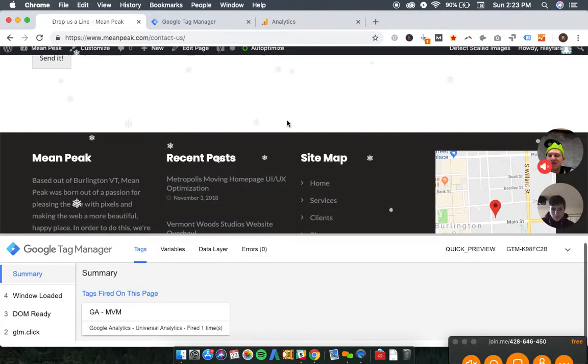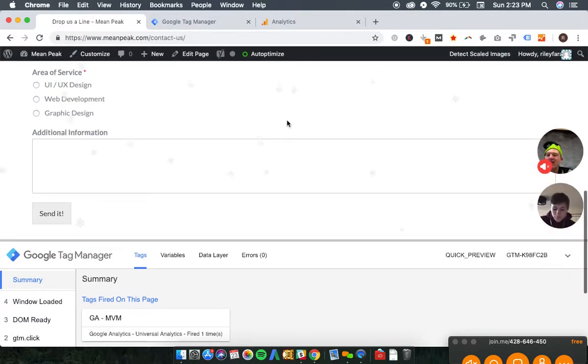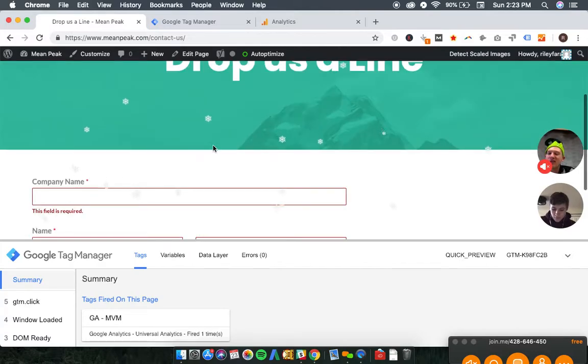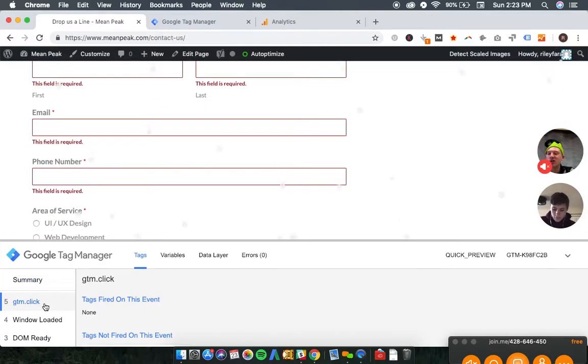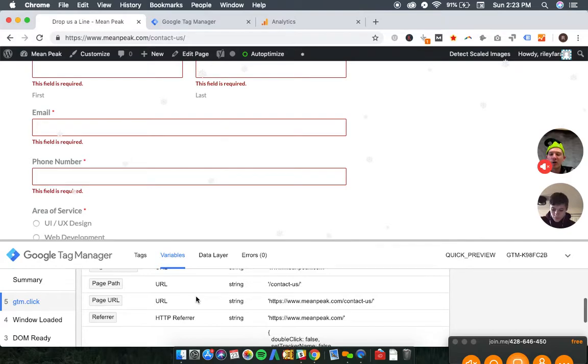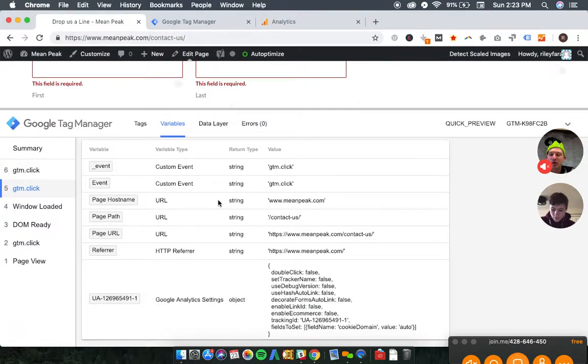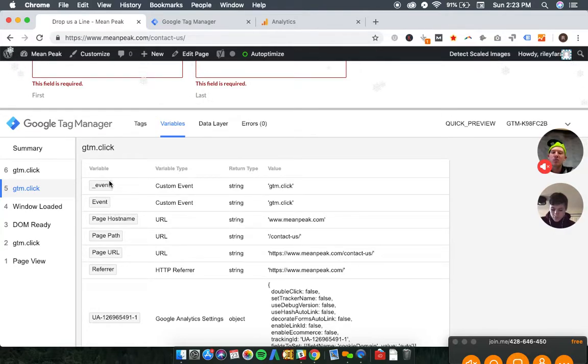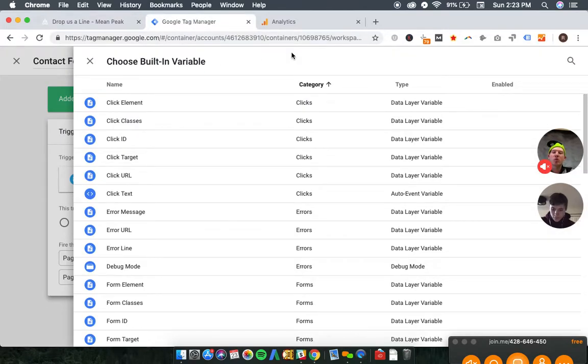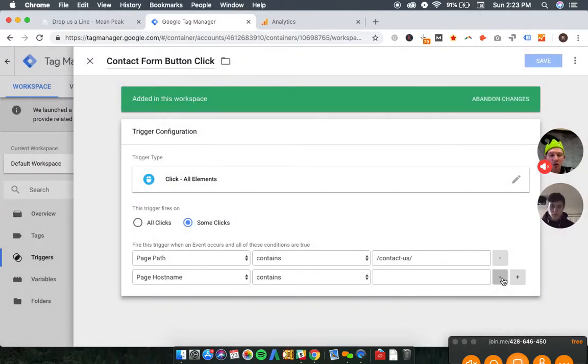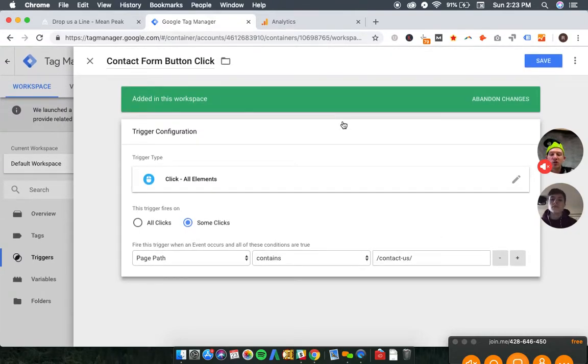The thing to acknowledge here is that other variables can come through in this Tag Manager preview, some of which might be click text, click ID, click class, things like that. So just be aware of that in case you have more than one button on the page. In this case, we don't, so we're just going to use page path.